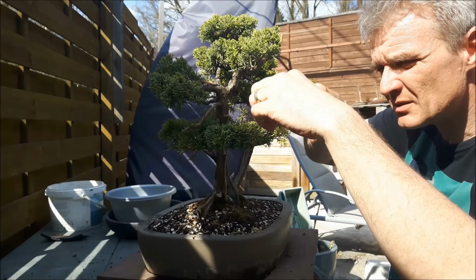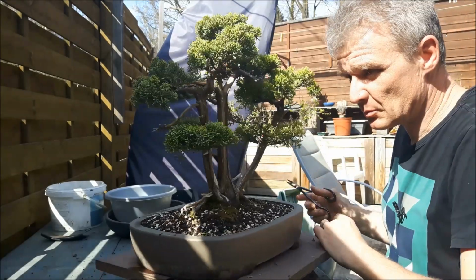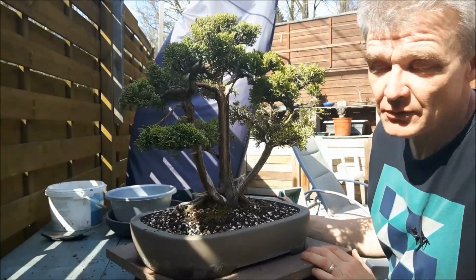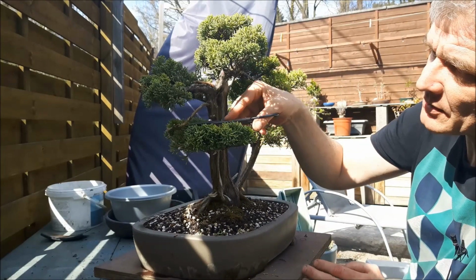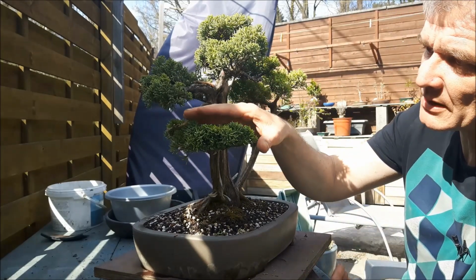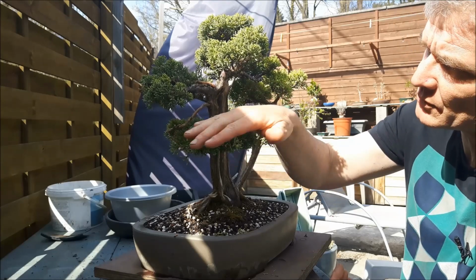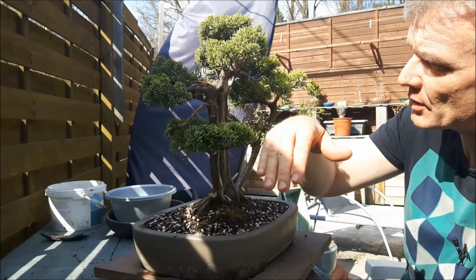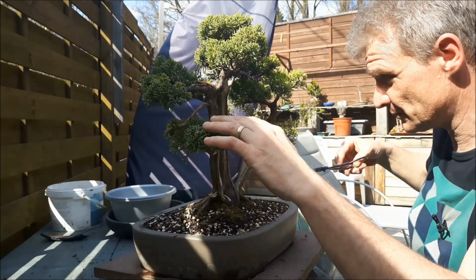Try not to cut into the needles. They'll get brown, but honestly, if you cut into the needles and you do it like you do a haircut, you will have some brown tips, and after a few weeks the brown tips will die off completely, fall off, and you'll just have to clean it up by brushing it gently with your fingers, and no harm done.